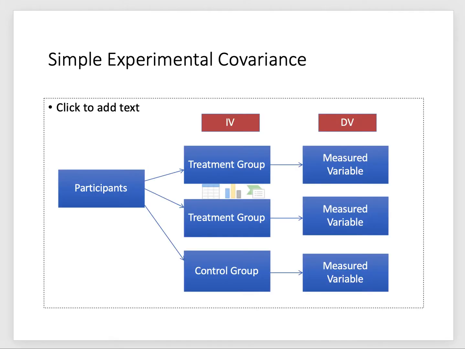All right, so this is a representation of a simple experimental design and how we can establish covariance. Okay, so over here you have your participants, and they're randomly assigned. These arrows represent random assignment to a treatment group, to a treatment group B, and to a control group. So sometimes you can have multiple treatment groups, or you could have one. The thing about this independent variable is that you have to have at least two levels, right? So you have to have at least one treatment group and one other group, whether it be a different treatment or a control. And then we're going to give these participants whatever it is that they are assigned to.